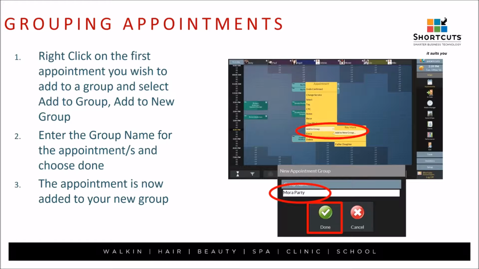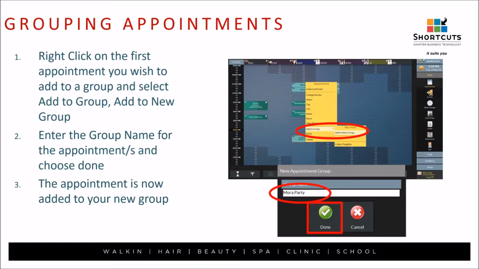Now this is a great feature if you've got some bridal parties coming along that you need to know who is all together and who isn't. Also if it's just maybe a simple partner or mother and daughter situation where they're coming in together, so you just want to group them so you know potentially that they need to be seated next to each other, or they need to then I suppose pay at the end of the session together as one.